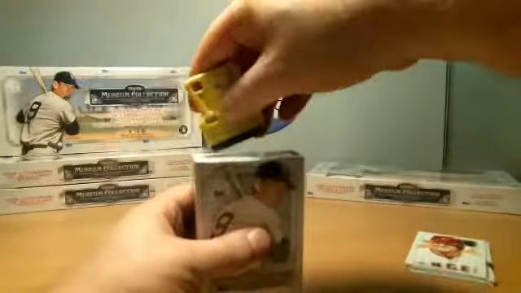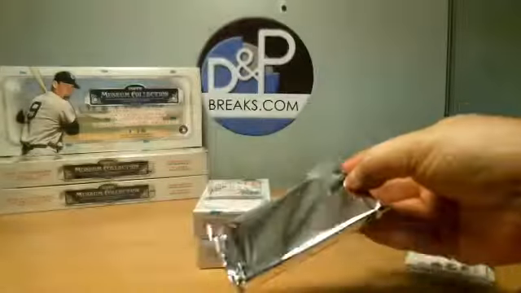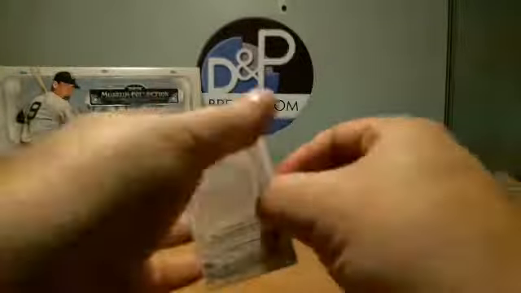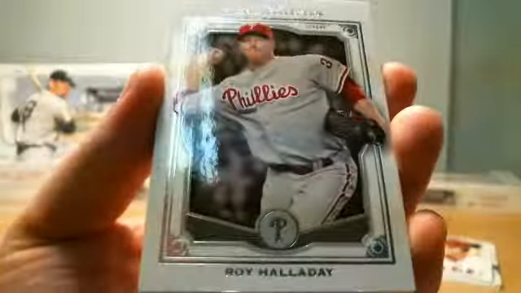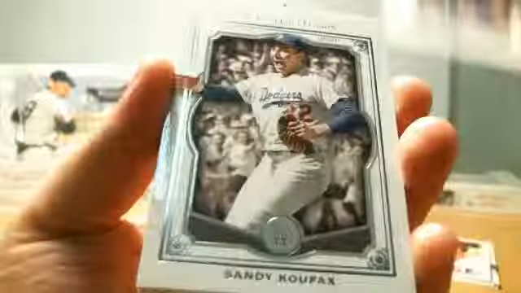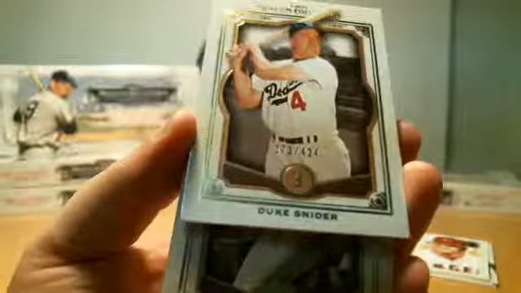Next pack. All right, first card, Roy Halladay from the Phillies. Felix Hernandez from the Mariners. There's a Koufax from the Dodgers. From the back, we got a Duke Snider at 424.